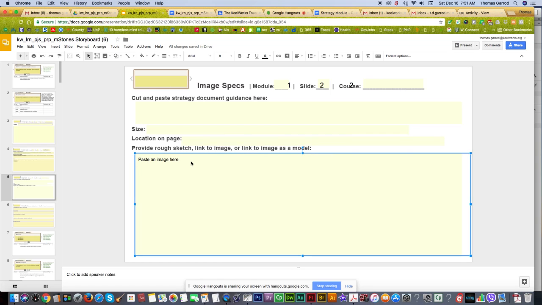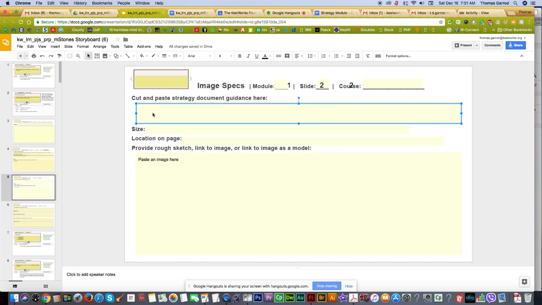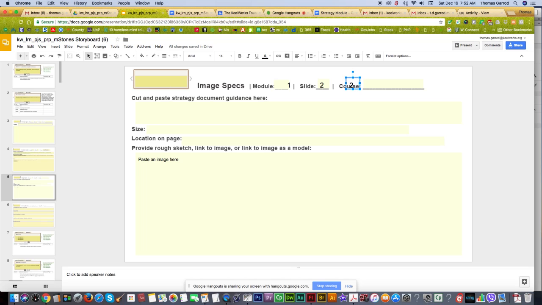And if you find that the guidance in the strategy document isn't right, you either can wing it and ask for team approval, or just ask the team to help you with that guidance. Because some of you have never done a storyboard, you may not understand what kind of help you need in the strategy document. But once you find yourself sitting in the storyboard, you're going to get a sense of how ill-prepared you are. I've got to put something on this page, but I'm not really sure exactly what I should put here. That's where the strategy document can help a lot.